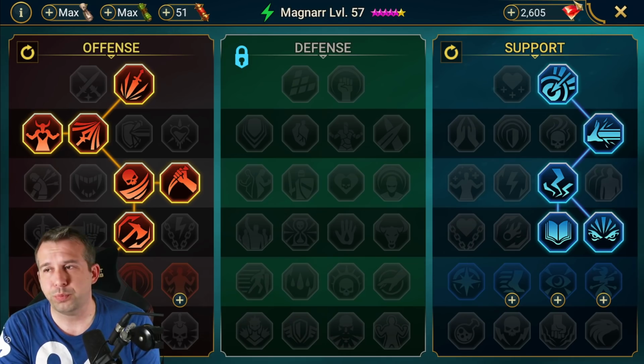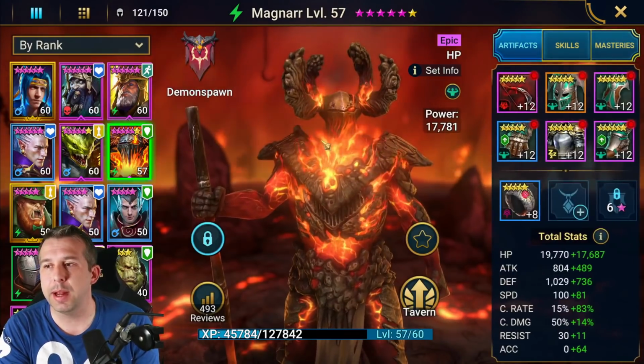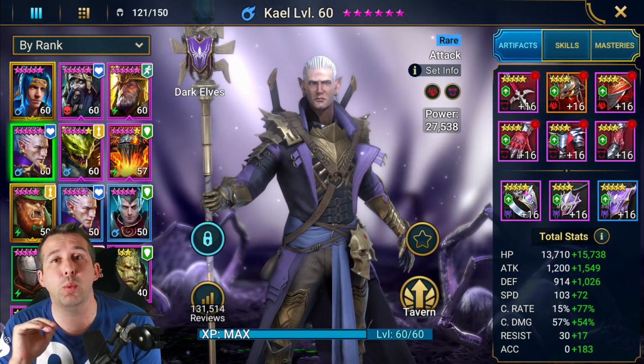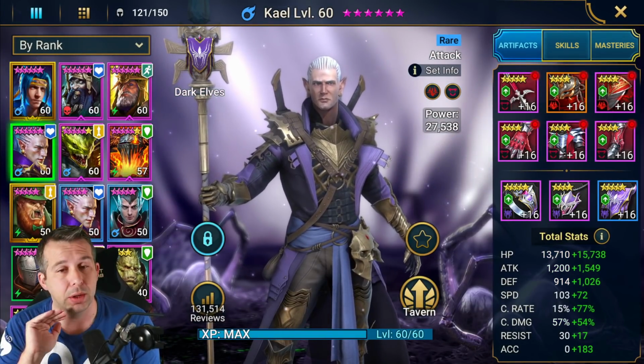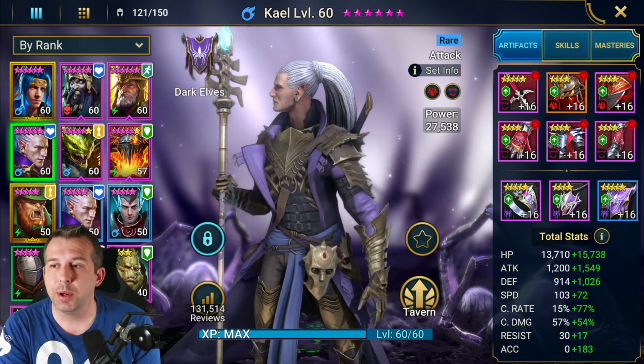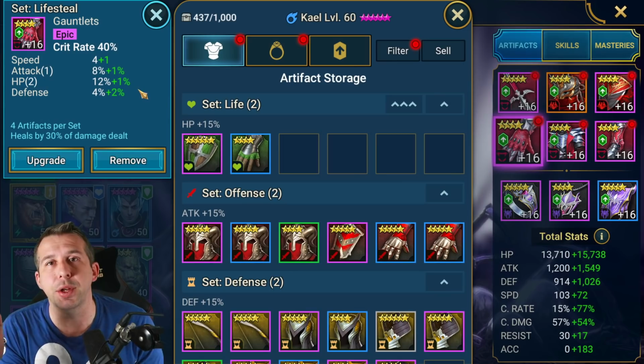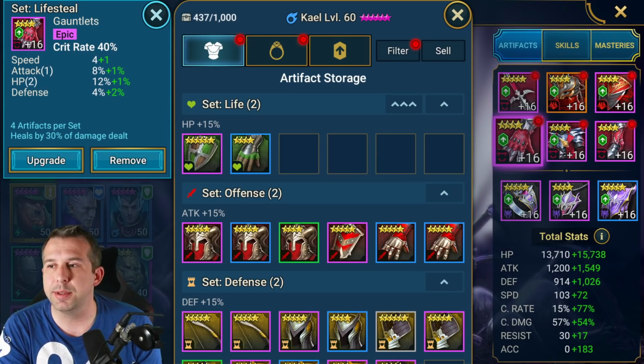So let me talk you through what we're going to do. Now, first I'm going to show you my Kale build. This build was literally week 1 Kale. I've not changed it at all. And what did I want? I wanted crit rate on the gloves. This is like the early game version of a nuker. Crit rate on your gloves.